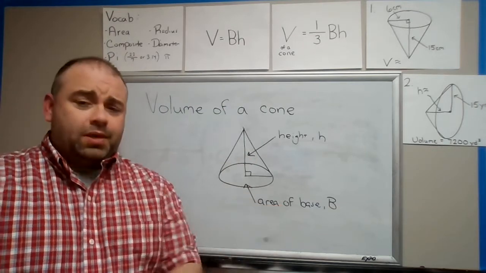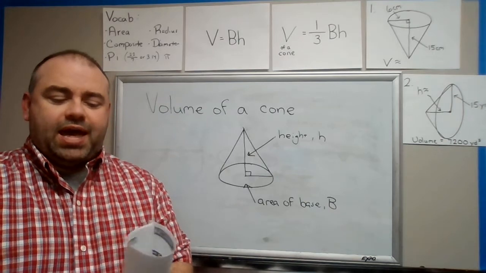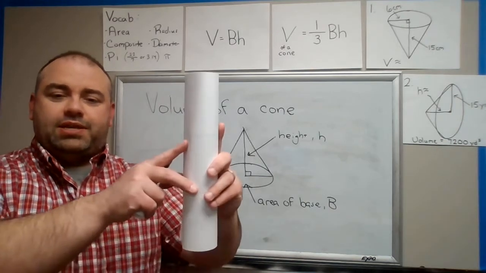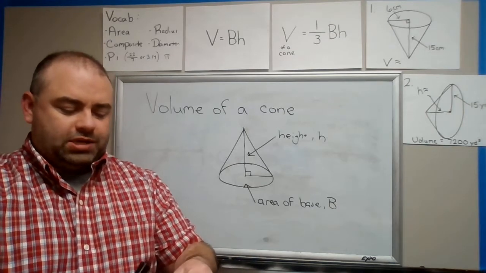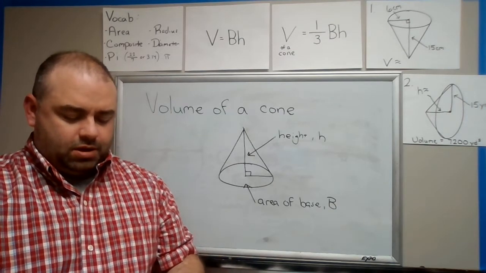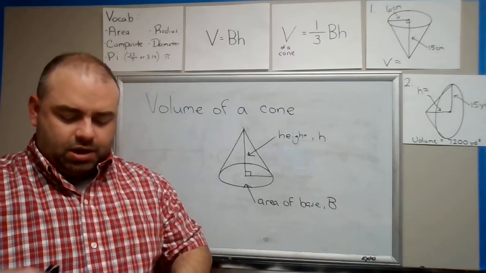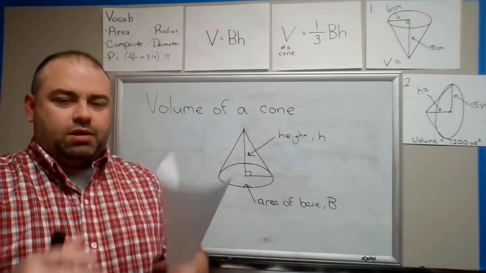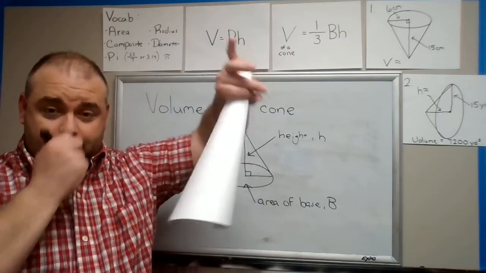So a cone is a little bit different than a cylinder. The cylinder yesterday, we used that can, it kind of looked like this. It had a top and a bottom. A cone is more like a funnel. So we're looking at something where you have a point on one end and an open area on the other end. It would be an example of this, and also has a point at the bottom or top, depending on how you do it.